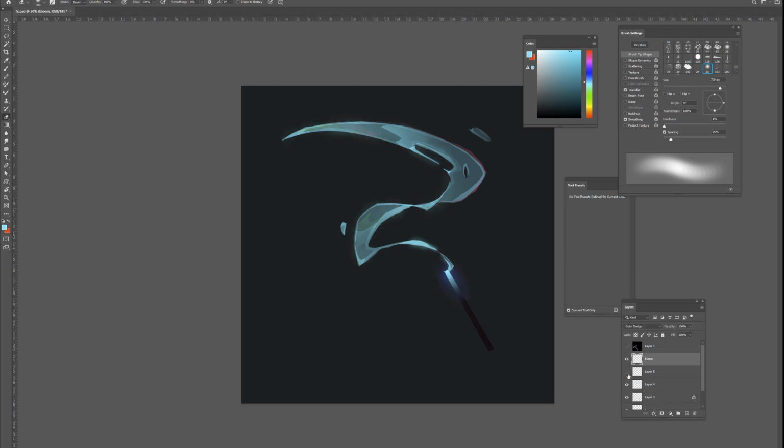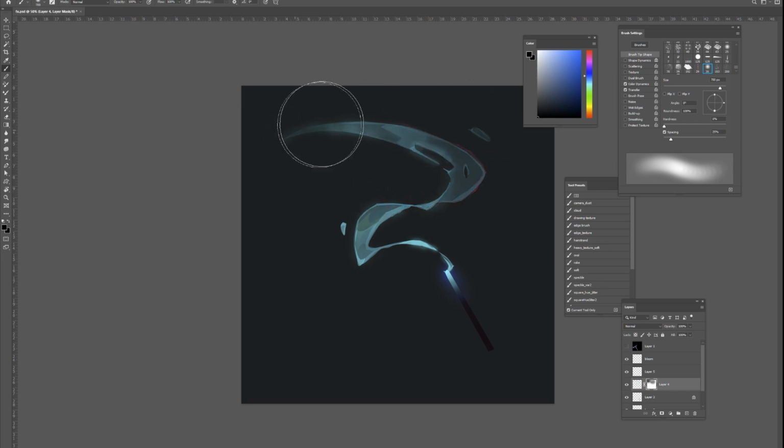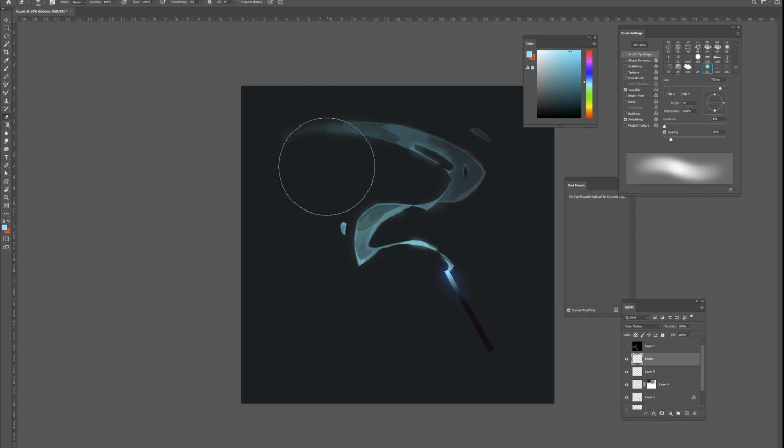And maybe I want to actually just tone the whole thing down a little bit more, so I might just do it non-destructively, so make a mask out of it. And let's see if I could just, so maybe that's kind of cool, because it's kind of like emitting from the emitter right here, and then it slowly fades away. And then the bloom needs to go as well, because it's too bloomy right there.